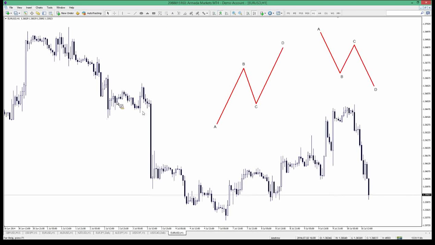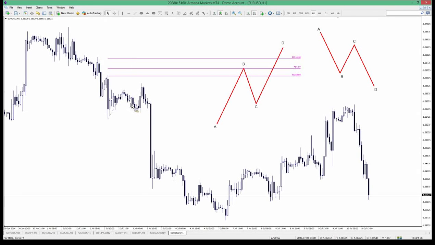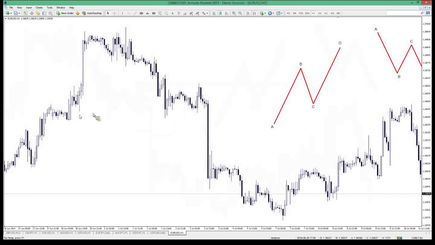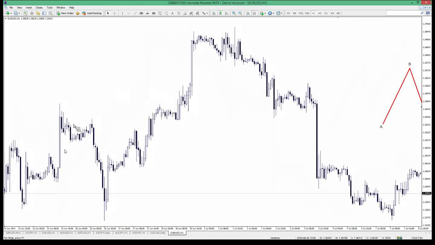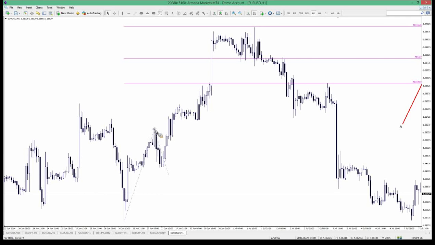Here we've got a swing, so we go from this swing up to here. I think that's high. Yeah, it's the same high actually. To there, you'll see how price moves up into the 100% mark before fading. Right, so very nice, simple little patterns, and as I said, they can literally occur on all time frames, and we can use them as potential take profit areas.